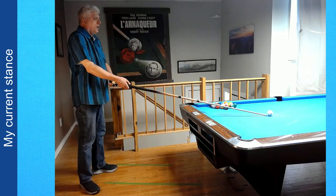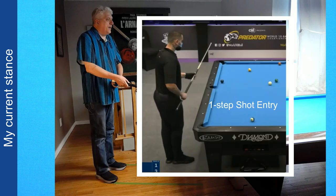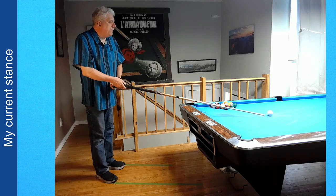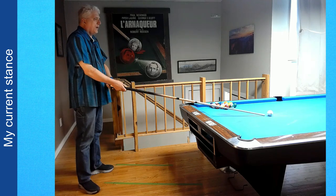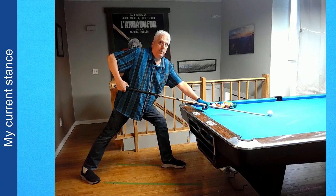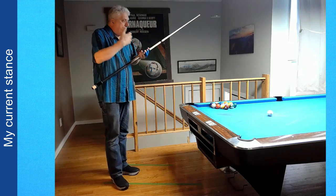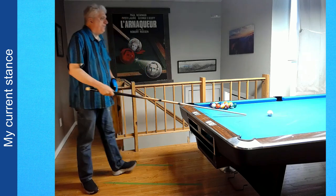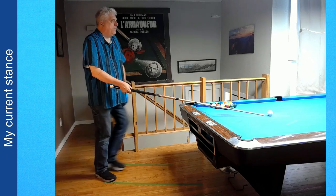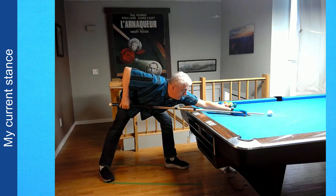A player who does a one-step has their right foot already in position while standing behind the cue. I don't prefer that because it means you have to lean to the side. I used to do a three-step: rear foot, forward foot, then slide the right foot back farther as a third movement. You want your shot entry to be as simple and automatic as possible so it becomes repeatable by your subconscious. For me it's simply one, two, and then like an archer stretching out — bridge hand goes forward as weight shifts back, and I'm ready to shoot.